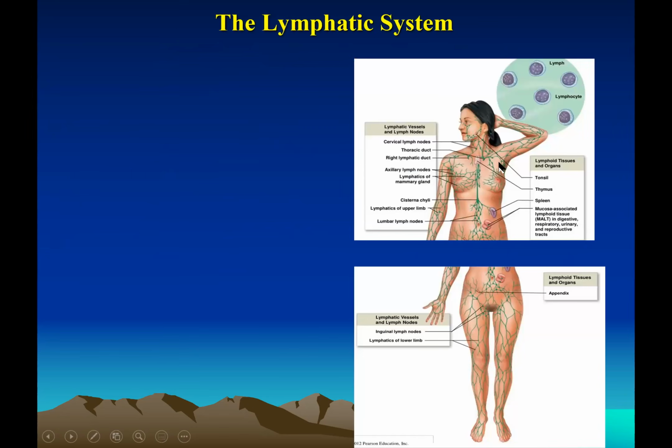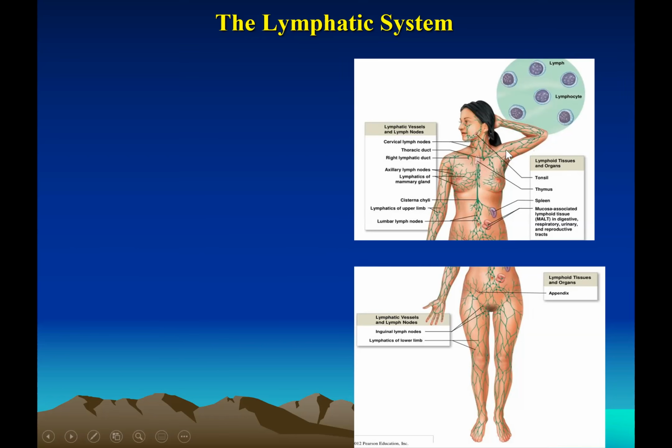So here's a picture of the lymphatic system. And you can see all these vessels that are shown in green. And then immediately we are reminded about the cardiovascular system, arteries and veins, right? So the lymphatic vessels that are shown here, they go side by side with the arteries and veins.